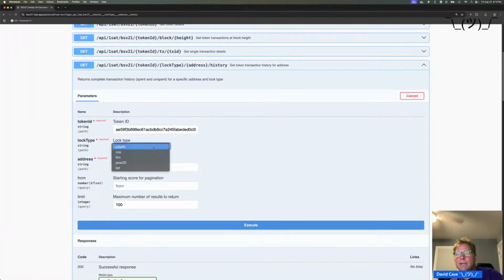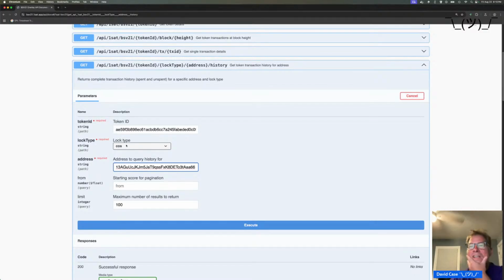Okay, so if I look up cosign as the lock type with my address, this is going to give me my transaction history. Honestly, part of what I'm doing here is trying to figure out if the data is all consistent. So I don't even know what this gives me.